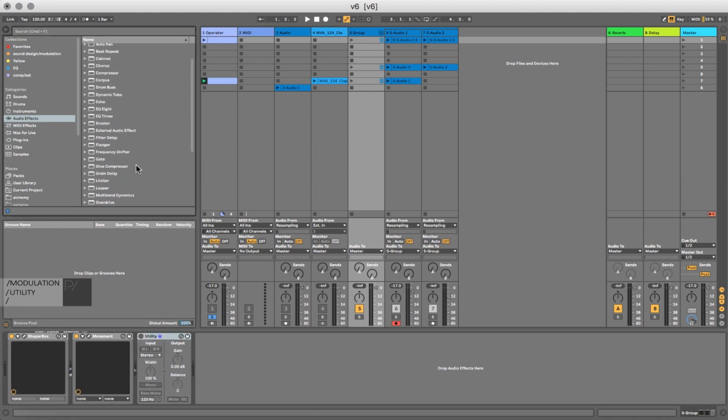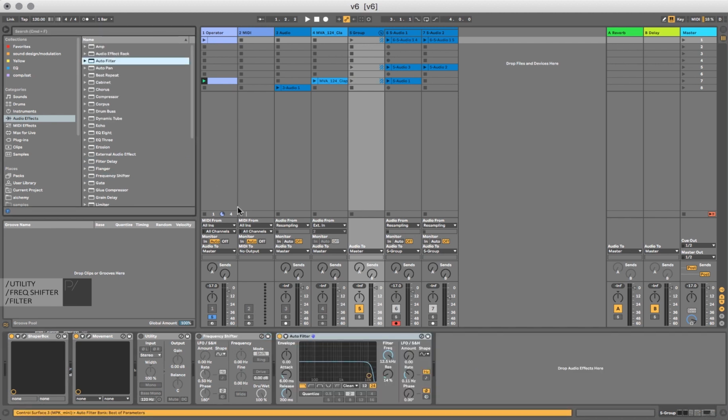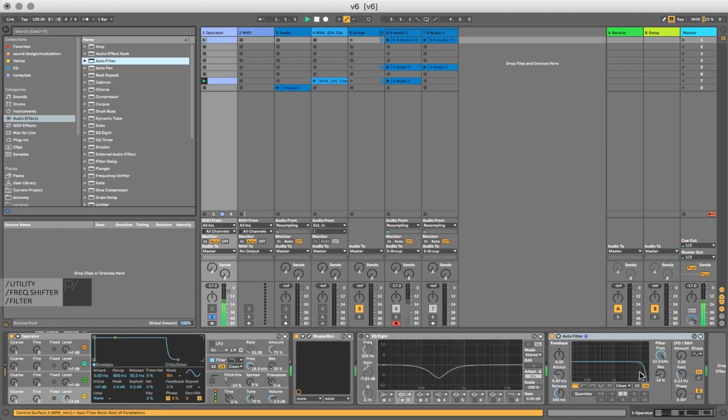The other thing that we can also use is a frequency shifter, which is about changing the pitch. And then after that, we can use a filter. So the auto filter will be filtering frequencies off depending on where we go. So if you just do one thing on, let's say, this sound, if I just do this, okay, something's happening, but of course it's static. Because it's static, it also means that it's going to be the same thing from beginning to end.